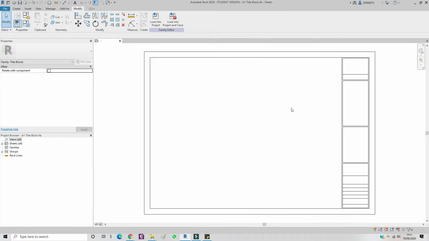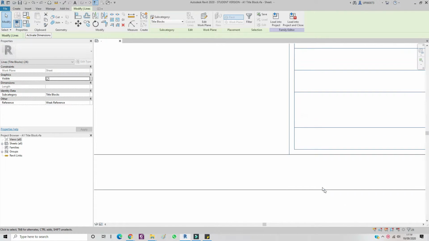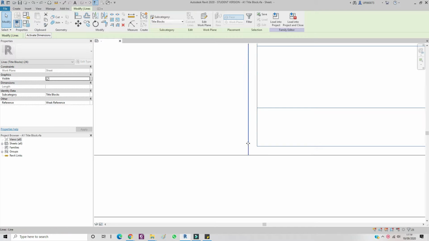Press ZA to zoom all, and as I said, I don't want these lines to be the same as these ones, so if I select it, I want to unselect this one.